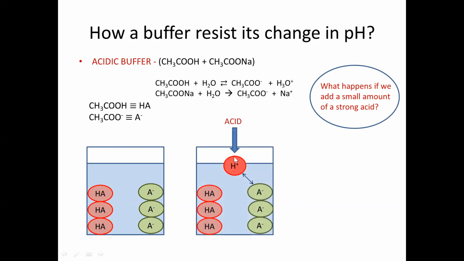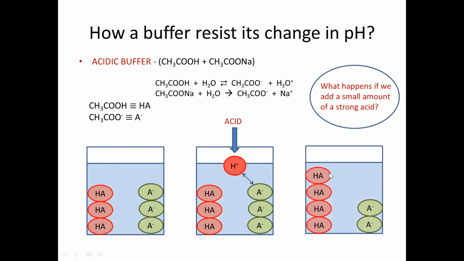Okay, when we add acid, let us say H plus ions from any source, it can be HCl or H2SO4, the moment H plus ions enter the solution, they will immediately take up these acetate ions and combine to give you undissociated acetic acid. We can say this happens because of Le Chatelier's principle. The moment H plus ions are added from an external source, they will combine with acetate ions and make more undissociated acetic acid.